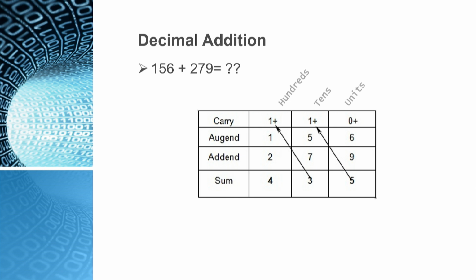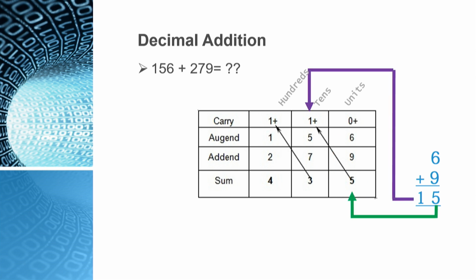We know how to handle the sums, carries, etc. Let's see how we would calculate the sum of 156 and 279. Note that in the units position, 6 plus 9 would give us 15. However, we cannot place 15 in this column since we can write only one digit below each column, so we regroup the number 15. For this, we write 5 in the units column and carry 10 to the next column, that is, the tens column.